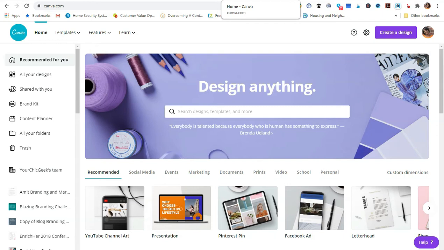So guess what guys, I have some exciting news to tell you about. Canva, one of my favorite DIY design tools, has just announced that they have added a new feature into their resource where you can actually do live presentations, guys. That's right. You can actually do live presentations from within Canva. Again, this tool just keeps getting better and better.